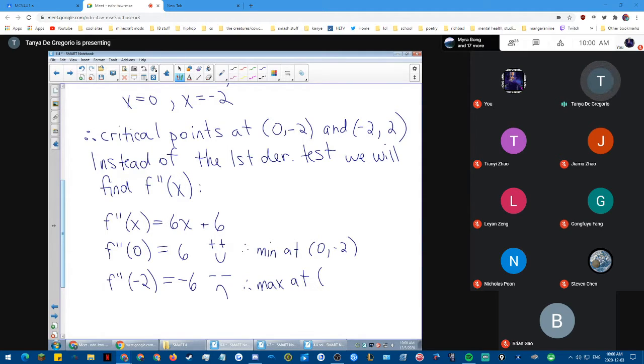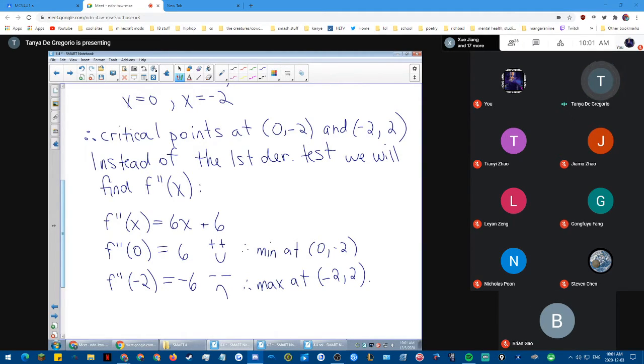So do you guys see how it's a lot less work? Sometimes, depending on what the derivative looks like. Wait, miss, what happens to those critical points that aren't max or mins? Would the second derivative equal 0? Yeah, you got it. It's not going to work. It's going to equal 0 or be undefined, something weird will happen. Very good. Thanks. No problem.